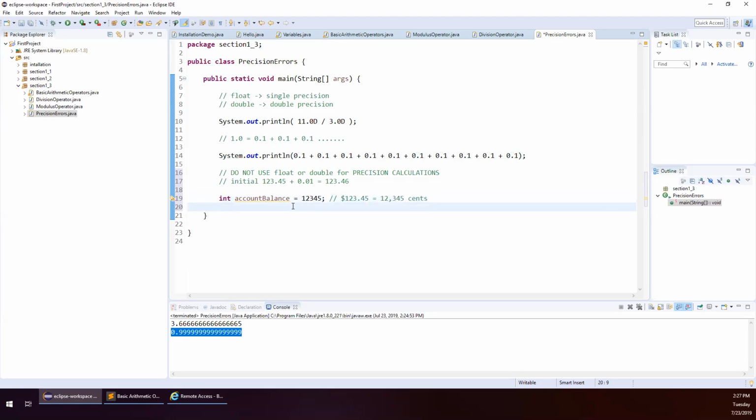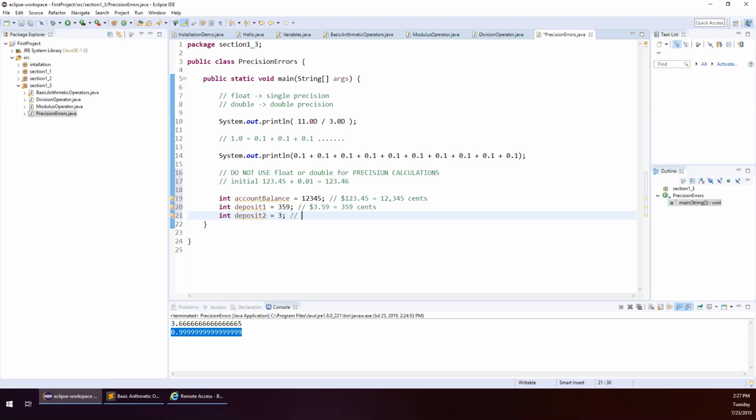And now if you want to add int deposit is equal to, let's say, $3.59, right? You can't do it. 359, and we're going to call it deposit 1. So let's do this. 359 is equal to 359 cents, and let's say int deposit 2 is equal to 3 cents.